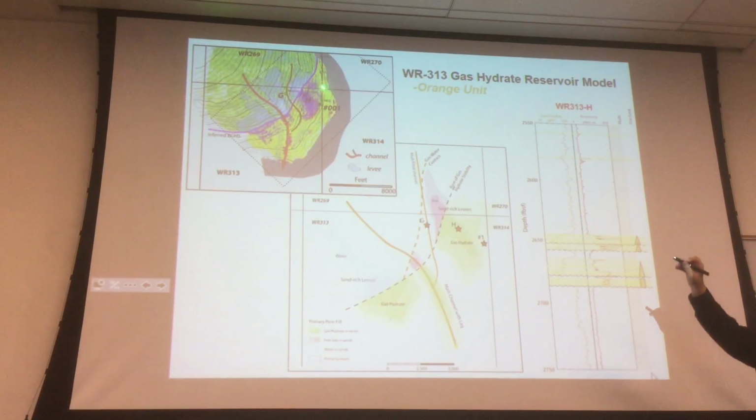What we see is evidence of significant organization of the amplitude features itself. As a geoscientist, you go in and determine this looks like levee deposits, which are very conducive to sands. You see a main channel, mainly clay fill, with some lag deposit in it. But the thickest hydrate occurrence here at the H well, what we just looked at, this is the same well, is the 50-foot occurrence of sand.